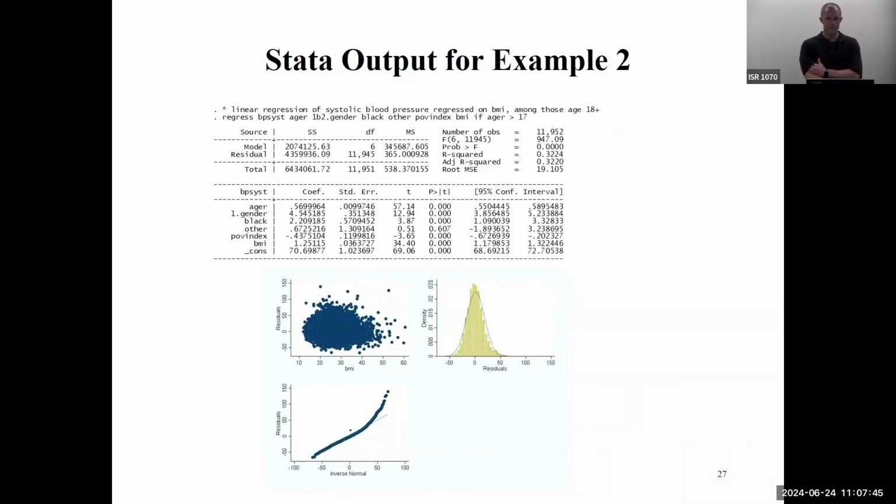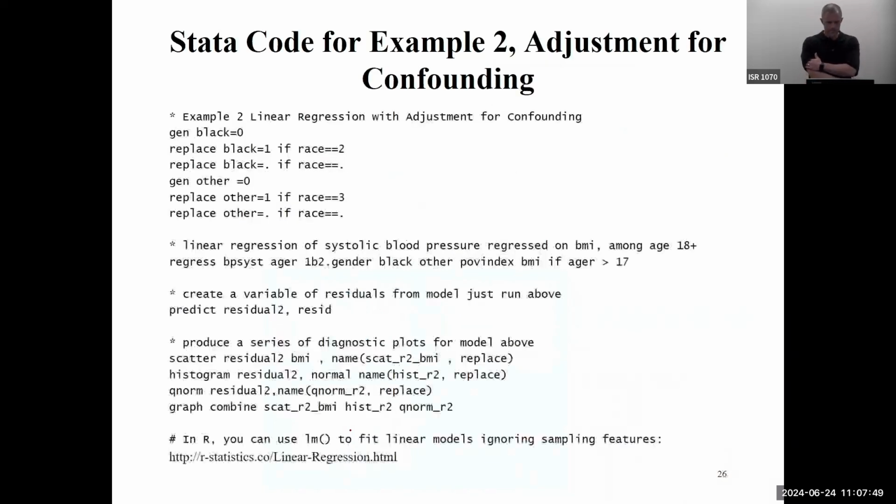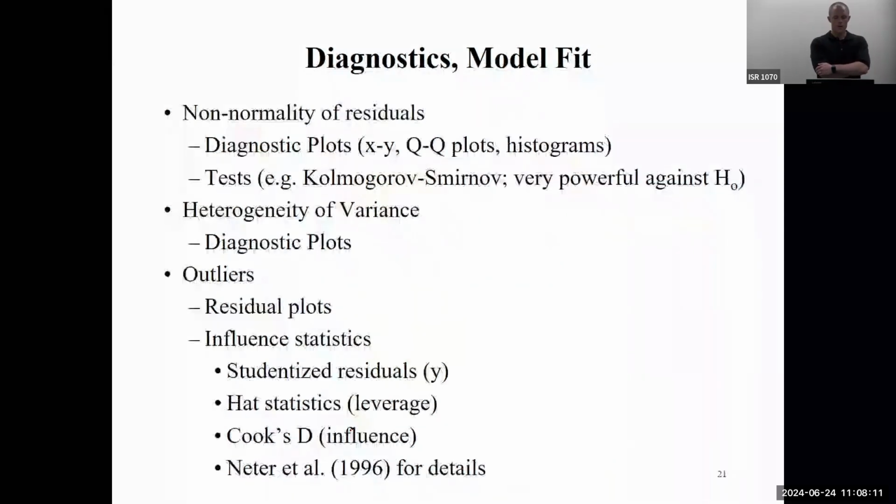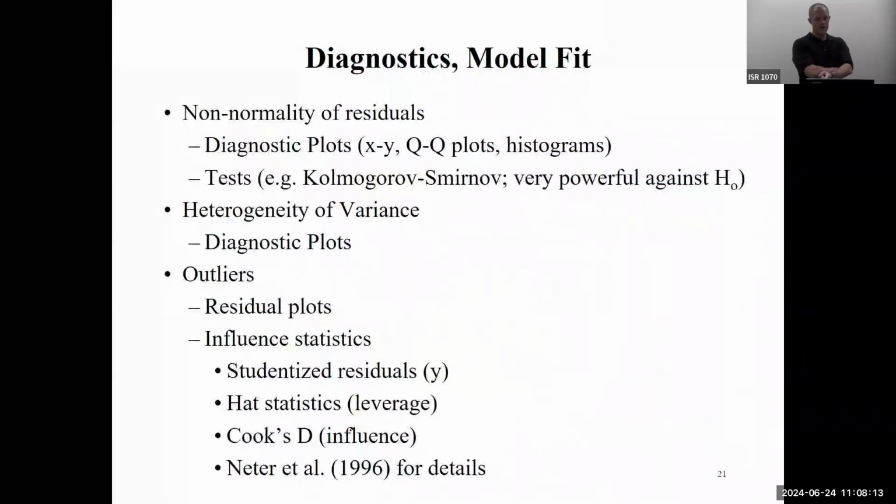I have a question, slide number 21. Yep. Here we are going to make some diagnostics, for example, a graph, something like that. But depending on the person, it may be misleading because it's subjective from person to person. So is there any specific test, a parametric test, not for normality but for linearity, for example, that can be used? You can actually fit a model to the residuals because they've been saved in your data set.